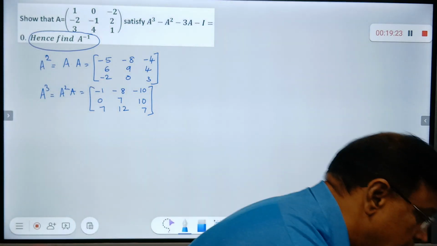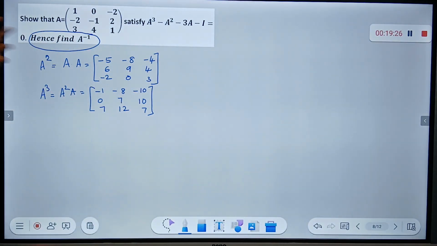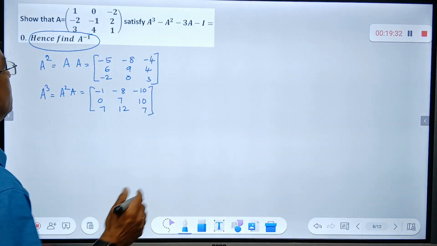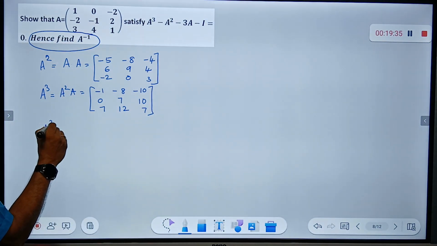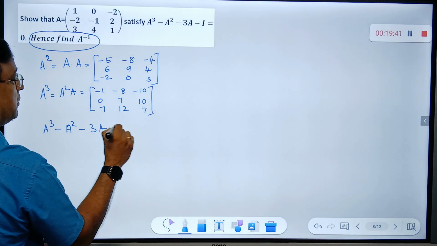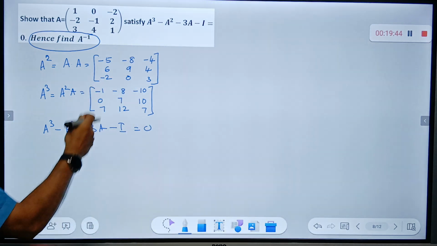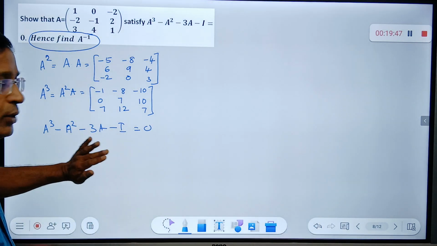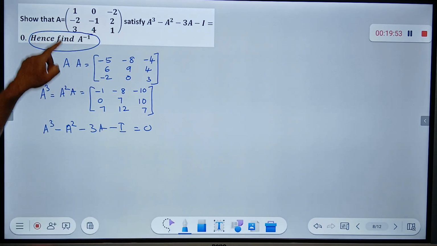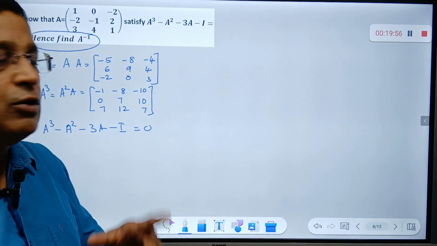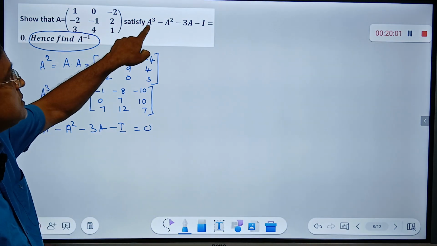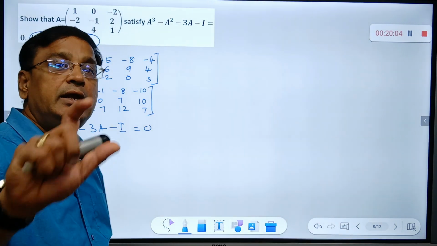Now that this is done, you are supposed to do these things, because already we have done multiplication of matrix. I don't want to waste my time. In fact, almost a similar question we have done before. Now let us take this equation. A cube minus 6A square minus 3A minus I equal to 0. Substitute in this and you will get 0. That part you can do. Now the question here is, how do I find A inverse? You cannot do cofactor, adjoint, determinant, all. In the exam, you are expected to use this result to prove this, because he has said, if this satisfies this, hence solve A inverse.